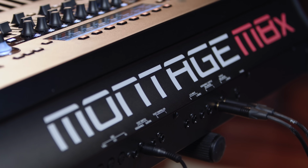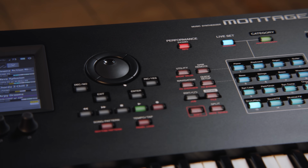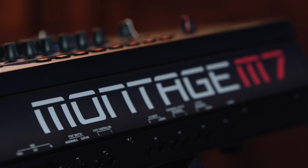When I first started to work with the new Montage M series, I was amazed at some of the new features and how much better they were going to make my life on the road, how much bigger everything sounded, and a lot of the tactile improvements were just things that really stood out to me as being really exciting.